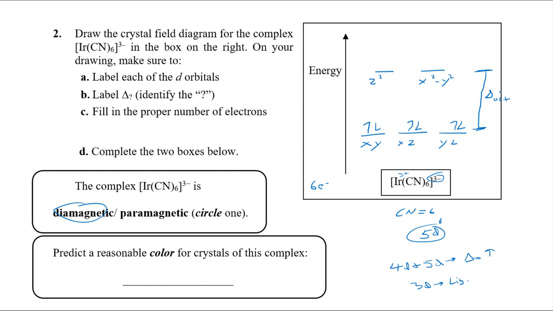Finally, if Δo is large, the complex absorbs high-energy light. High-energy colors are violet, blue, and green. The color you observe is the complementary color: violet absorbed → yellow observed; blue absorbed → orange observed; green absorbed → red observed. Any of those complementary colors would be acceptable. The key point is that a large crystal field gap means high-energy light is absorbed and the complementary lower-energy color is what you see.